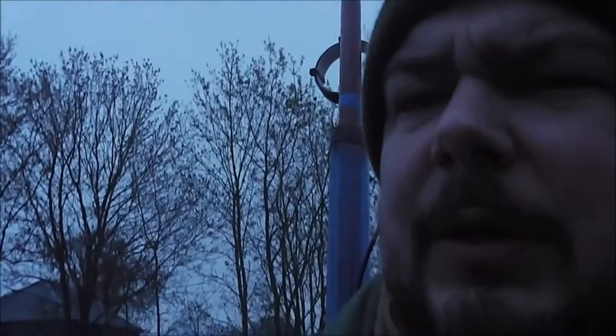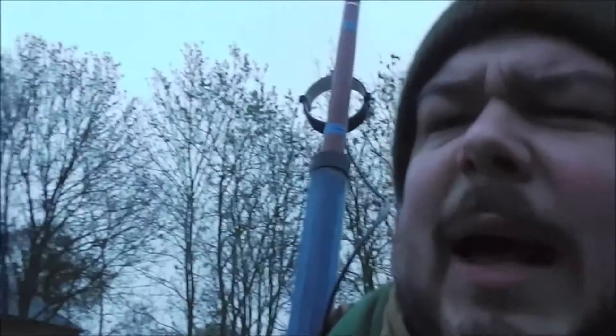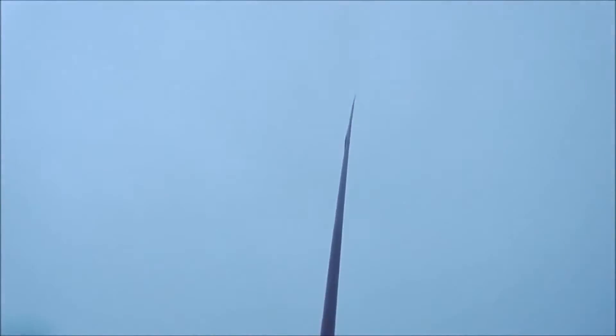So there you go Matt, there's some ideas for you — I'm getting wet for you here mate. That's no problem, it's nice to be out and about to be honest, even if it is a bit miserable. The beauty of it is these poles are adjustable in height, so you could have maybe one metre up, three metres out, or ten metres out should you have a ten metre pole. You can adjust it to the height you want. Obviously adjust the length of your coax as well, because you don't want loads of coax rolled up in 30 or 40 coils. You can see where the balance sits — just at the top there — and I've got the whole antenna out, that's the entire mast extended.